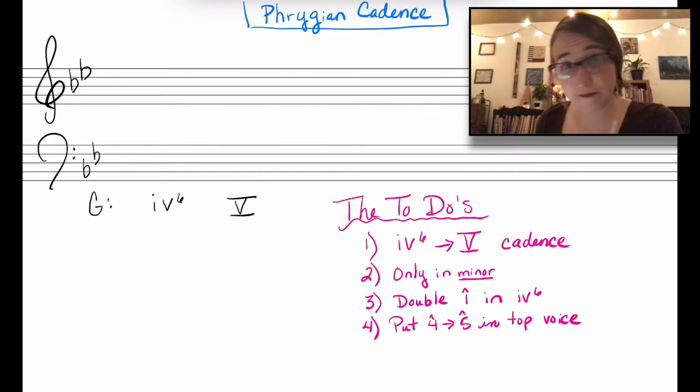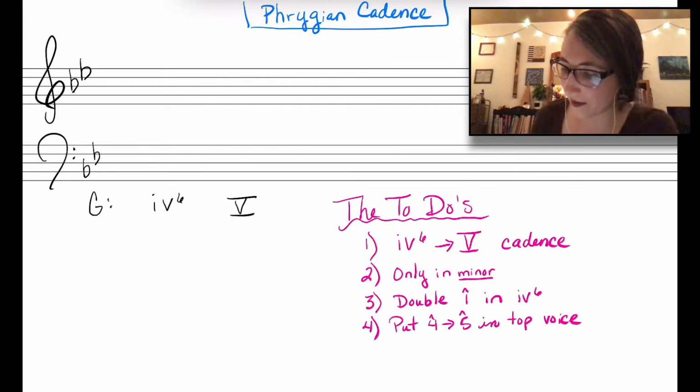So 4/6 to 5 in the minor mode is a type of half cadence, and so the 5 chord acts like it normally would in a half cadence. It's a root position 5, right? And typically half cadences are triads, they're not 5/7 chords. So this is also going to be a 5 and not a 5/7. Okay, so let's hold off on the other two things for just a moment and let's just get started here.